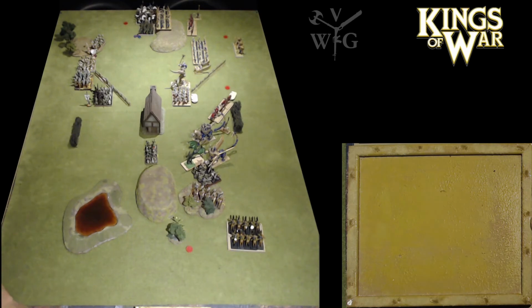Okay. Next up is going to be the Gladestalkers. They have 10 attacks, hitting on threes. In melee? Yes. Wow. Those guys are real good. They're amazing. Three, okay. Six. They are 180 points? 175 for a regiment. Three, yeah. Six, nine, ten.